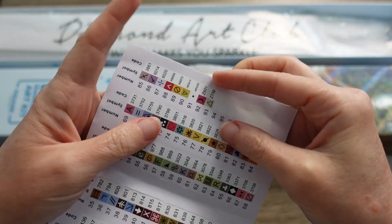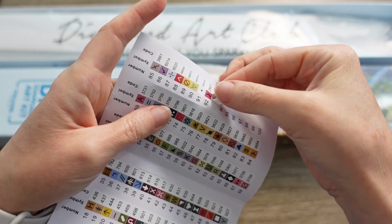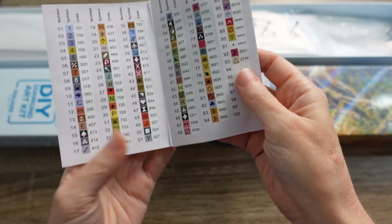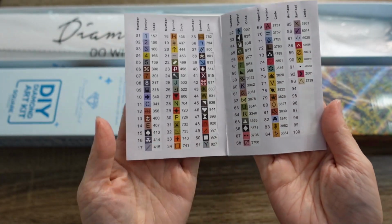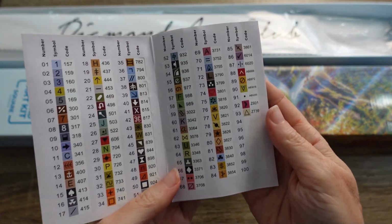So every single one of these is a separate sticker, and whichever one I pick never wants to show you, but oh, these did pretty good. You can see each one peels off separately. You can put them on your containers when you're kitting up, but you can just see all the colors there together. That is going to be beautiful.